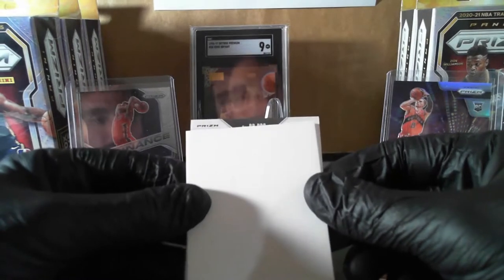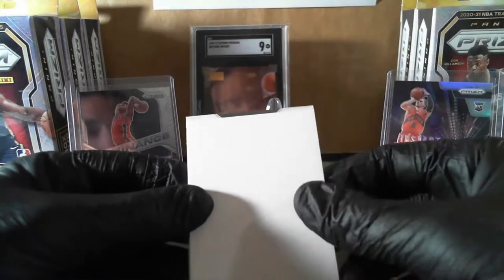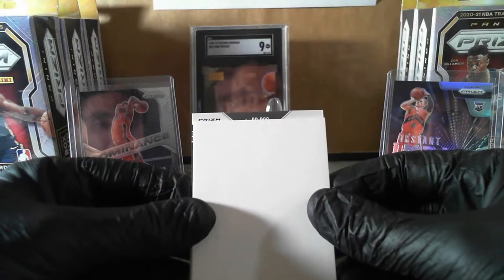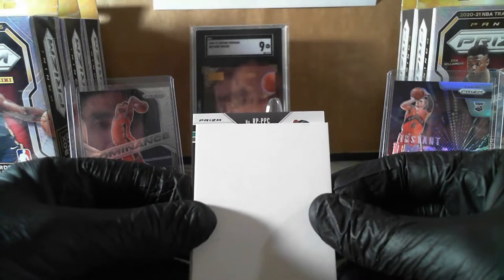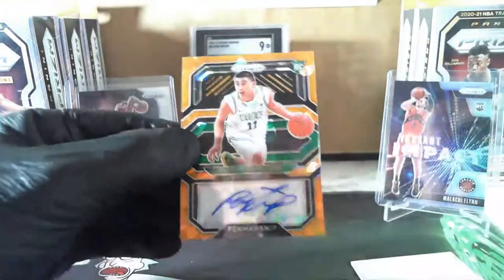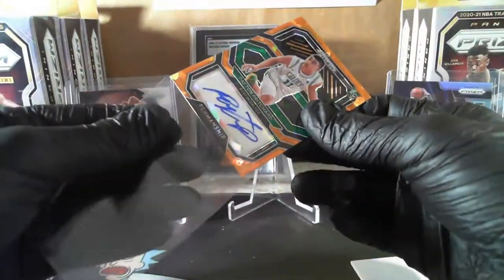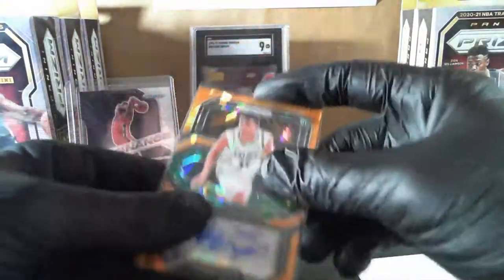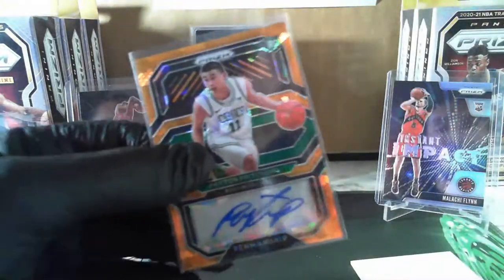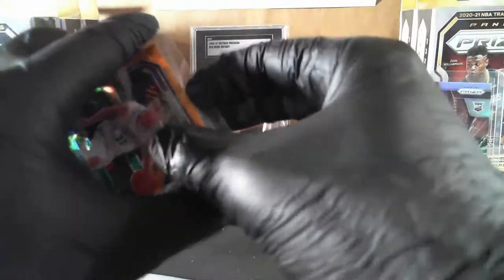What's up, Chase? This guy pulls a random box number out of a hanger box and we get an auto first box. That's how you start the breaks off. RPC. Peyton Pritchard. Oh, yes, sir. It's a little something. There you go, Thomas. Oh, wow. Not bad. Thank you. Wow, Thomas. Let's go, Winchell.